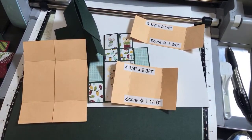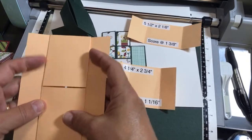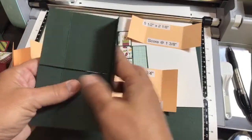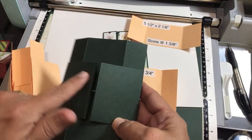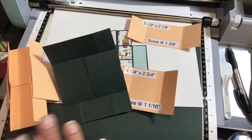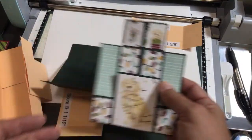Okay. Well, have a great day, everybody. Go ahead and do your homework. Your homework is to make some of these card bases using your ScanNCut, to make all your panels, and to make your bucket of crafty goodness. When you come back, all you have left is your panels that we're going to be making out of basic white. We're going to stamp them, put our card together, and be done with part three. At the end of part three, you're going to have a full infinity card with sweet stockings.